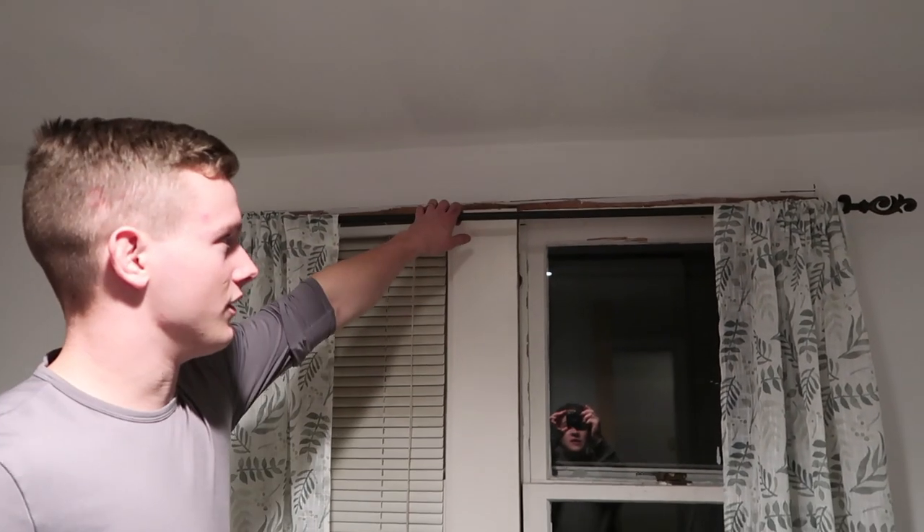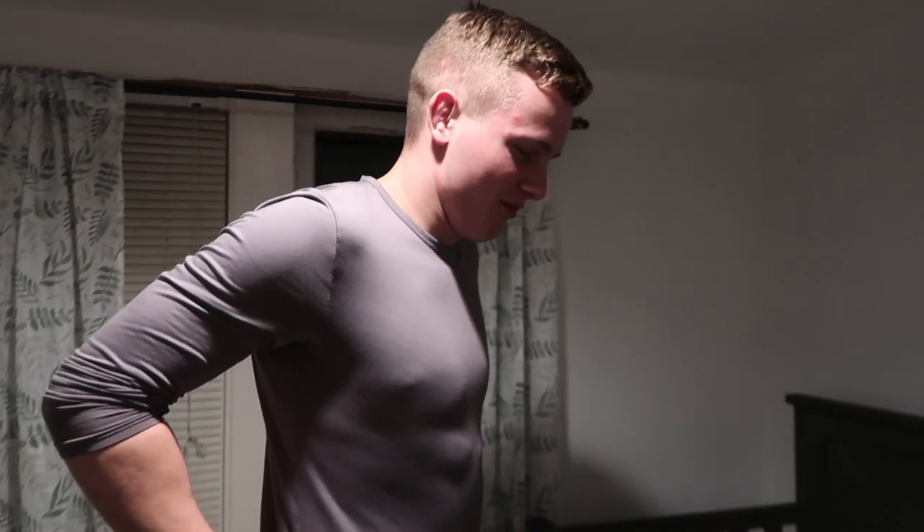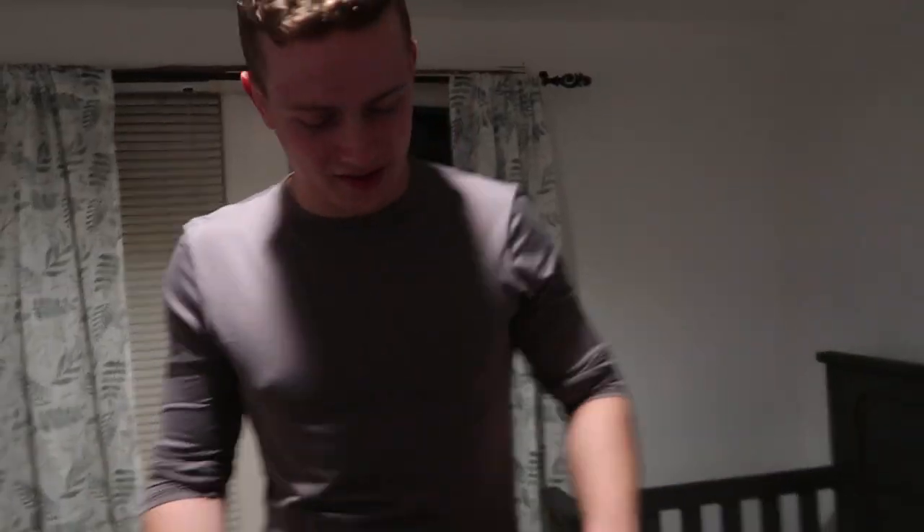So when I told you guys nothing in this house was even, that is what I meant. This is level to the ground, but not even to the window. You can see I can fit my hand in the trim. Everything that I built is square and level to the ground, but the house is so warped that you can't trust any of it. But this is a good step to get done.